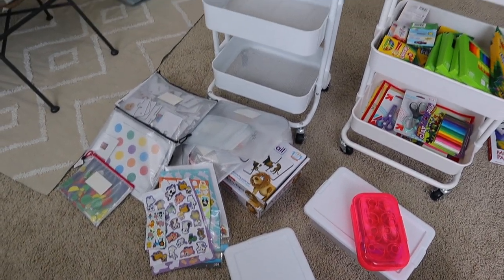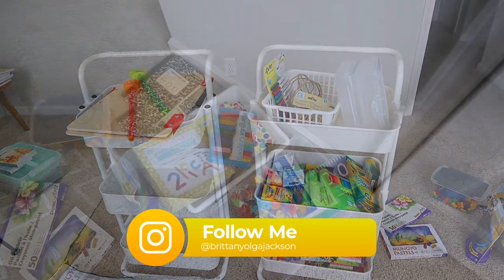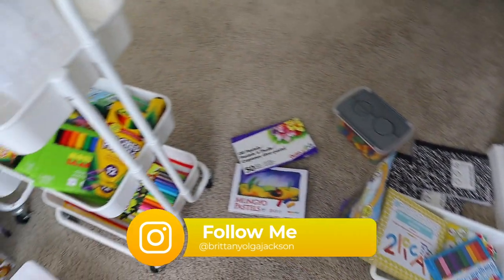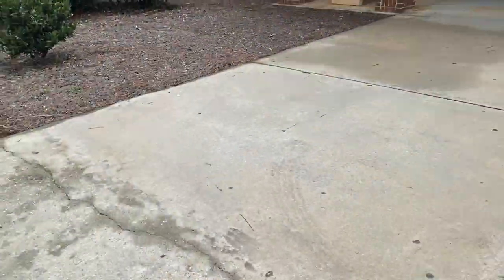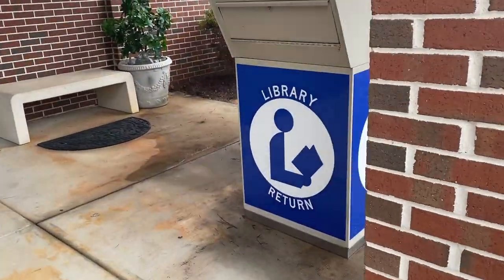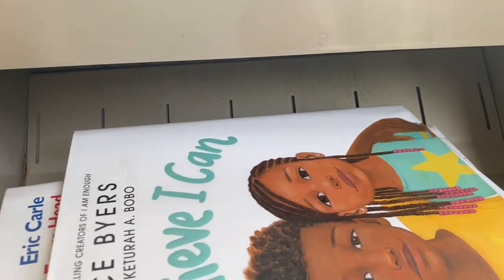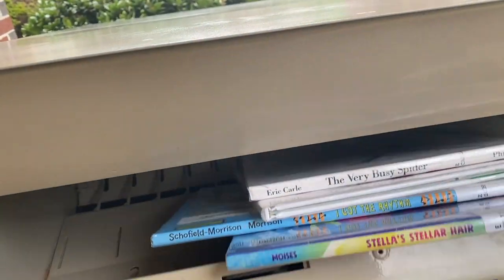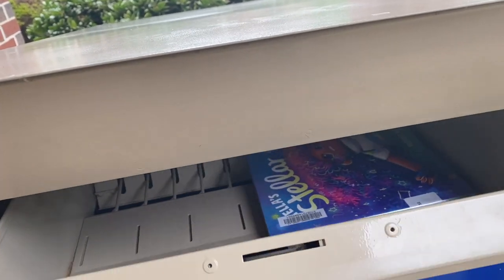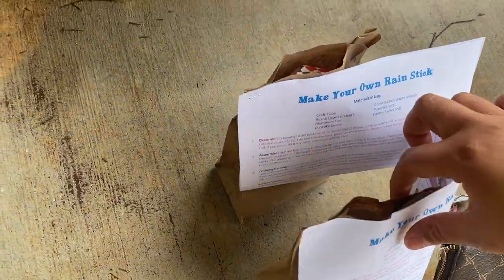I'm so excited to get things prepared for them. This is just how my office is looking right now with all of our homeschool supplies — I really have to get things in order. But first I need to make a quick library trip so I can drop off all of my books and avoid late fees. I'm just dropping off our library books; I've really been happy that our local library has been open again and I'm so excited to check out books every time. They always have some type of arts and crafts there for parents to pick up.